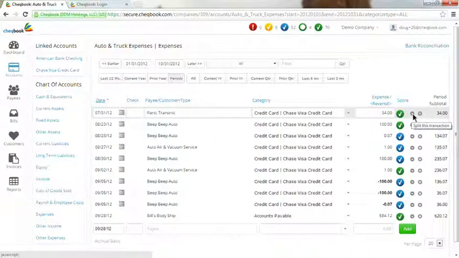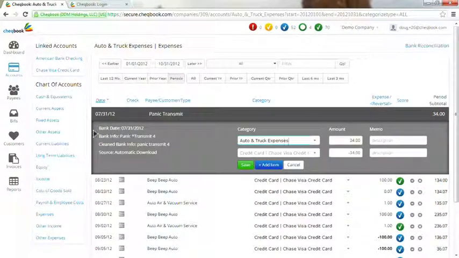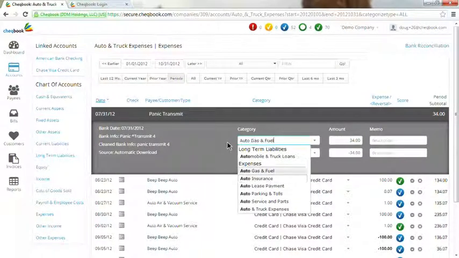Now the offset is, accounting is double entry, so this can be a little bit tricky for the non-accountant. But the account that we're in right now at the top is auto and truck expenses. The offset was that these came from the credit card. So I'm actually going to click this down arrow button here, which allows you to split the transaction. And I'm going to show you a few things, okay? The first thing is on the left-hand side over here is the original bank data. Whatever you eventually date this, whatever description you give it, whatever vendor you give it, the original data that we got from the bank will always be here waiting for you. It can't be changed. So if somebody completely goofs this transaction up, you can hit the down arrow button and see the original data.